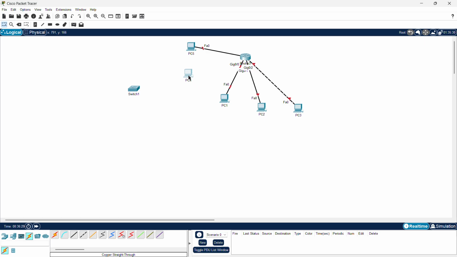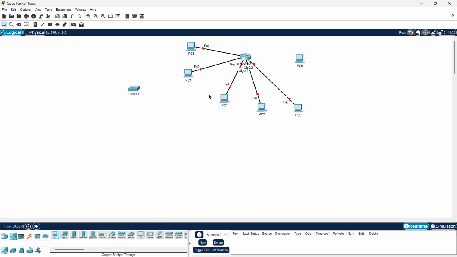We only have one device left. Let's try to connect it with fast Ethernet and the auxiliary port. The auxiliary port is an optional port.